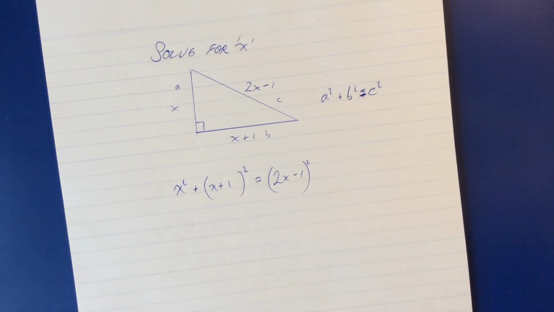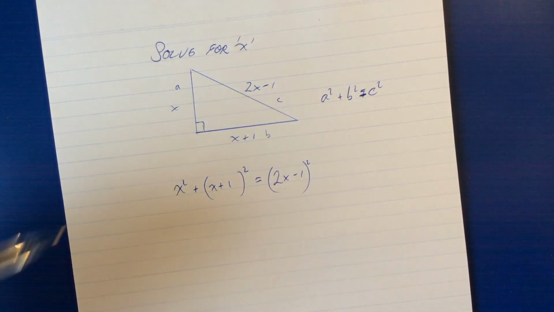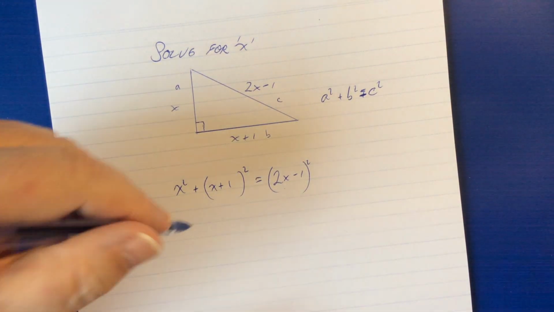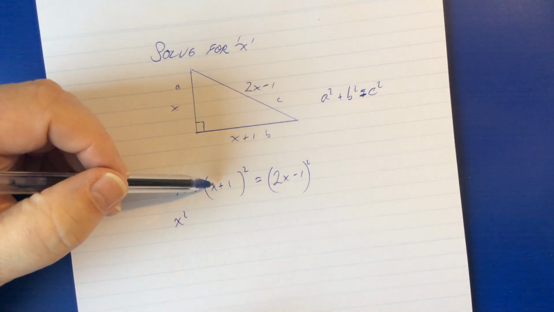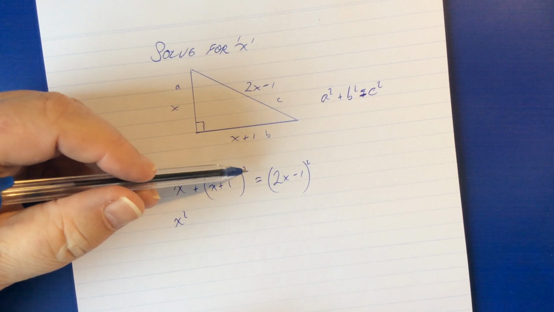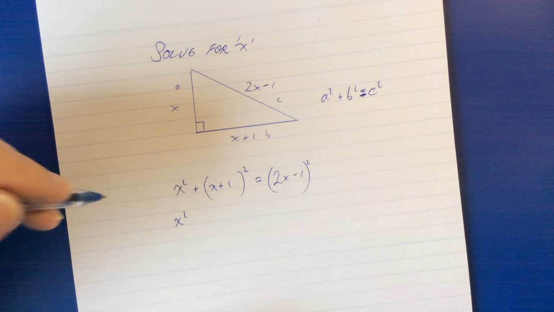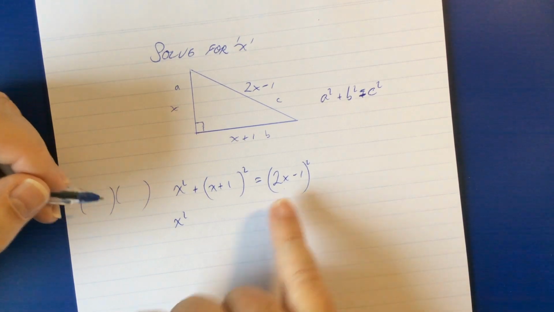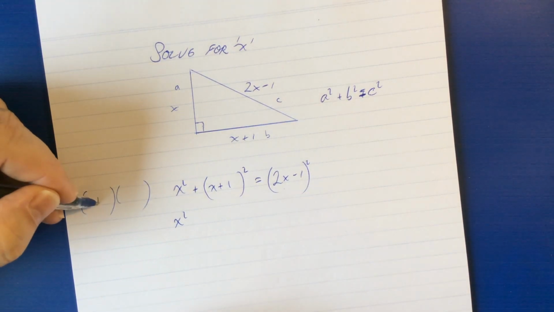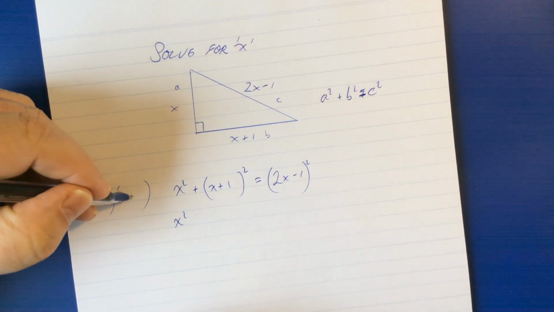Now, there's a bit of work with quadratics in this. They are perfect squares. I will explain how you expand them. But if you want to see more, do have a look at my video on perfect squares. Okay, x squared, no need to expand that. This is x plus 1 times x plus 1. And I'll just do this over here. I won't do it for the second one. I'll just do it for this one, and you can see how it's done.